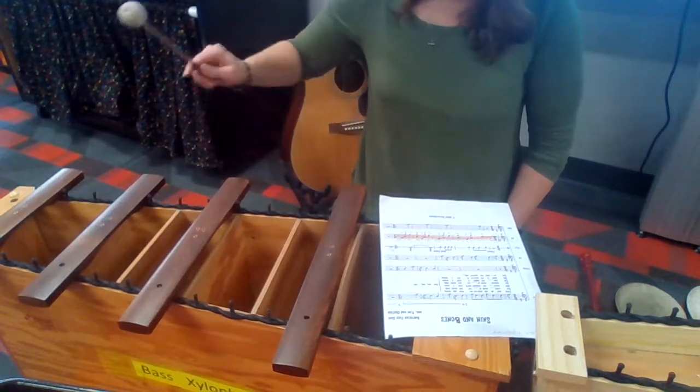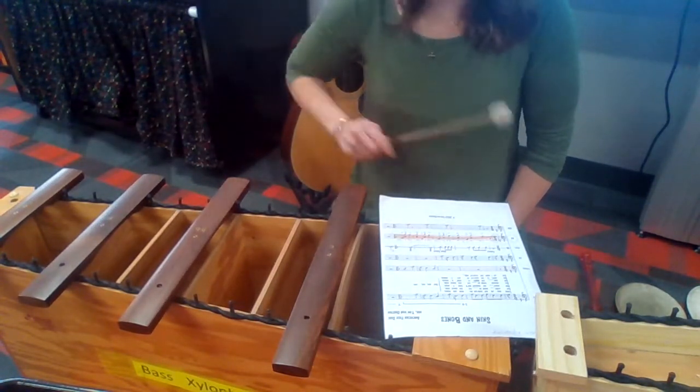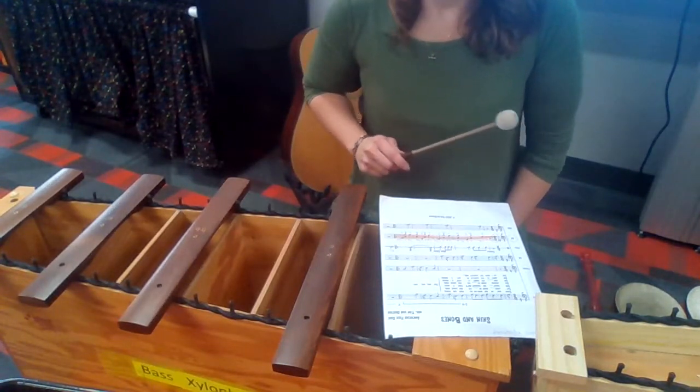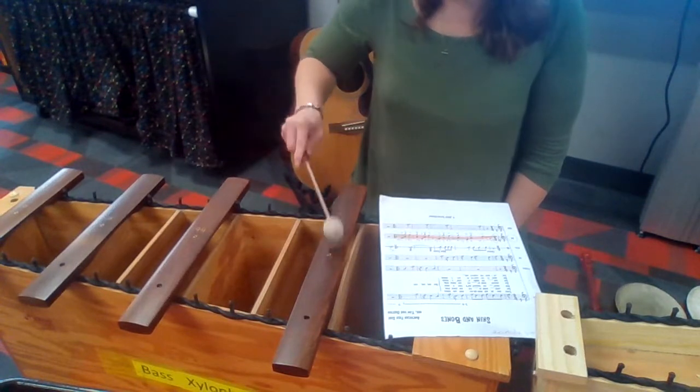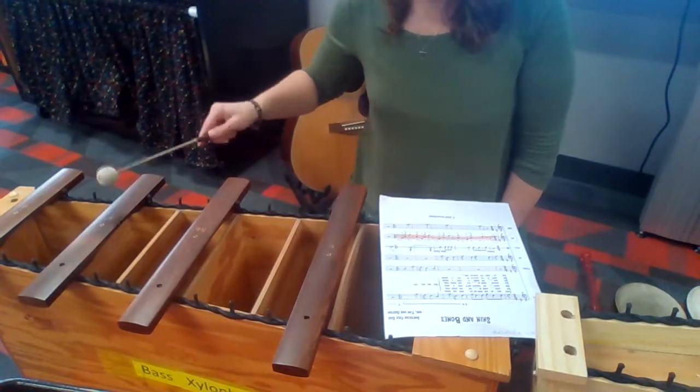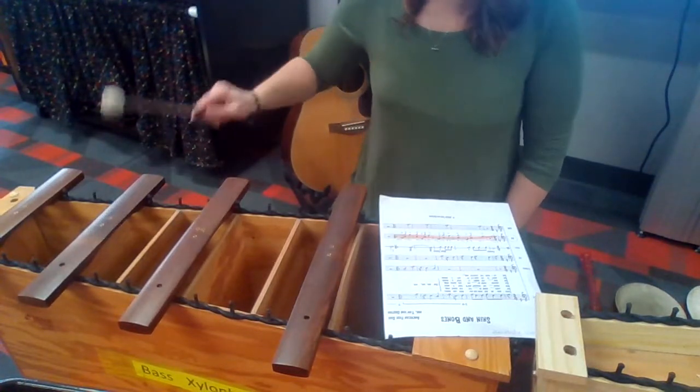1, 2, 3, 4, 5, 6. 1, 2, 3, 4, 5, 6. And that's the end of it. So it skips around from E, B, E, B, E, B, E, E, B, E, B, E, B, E.